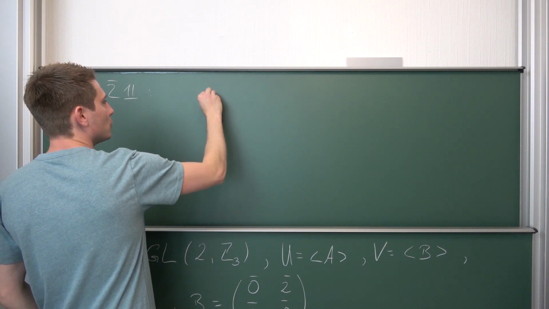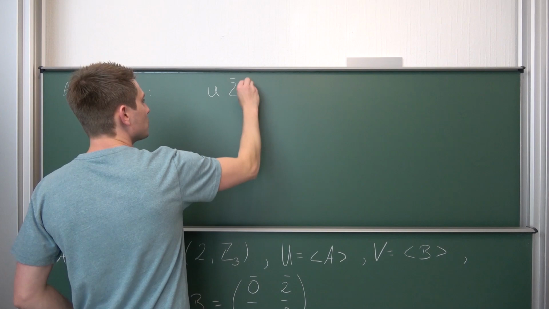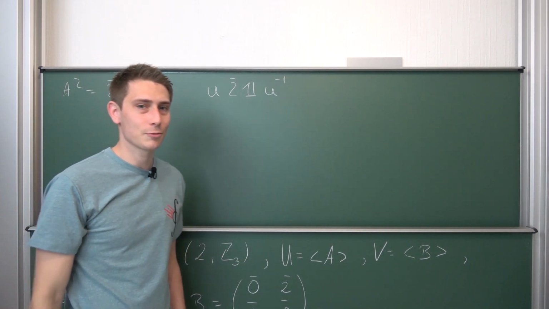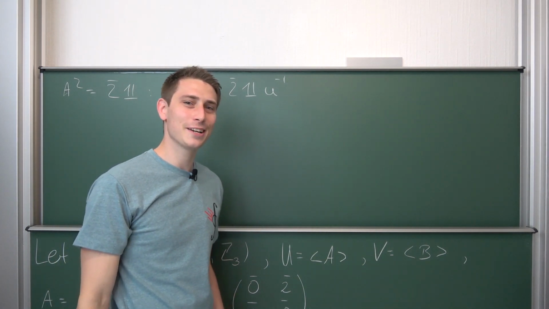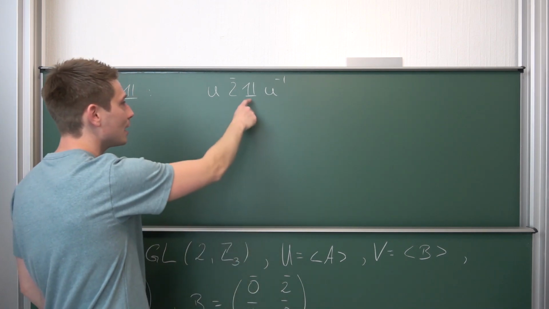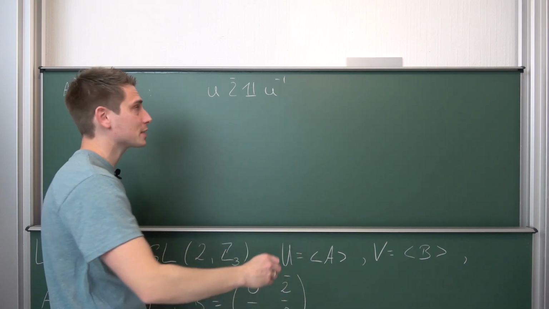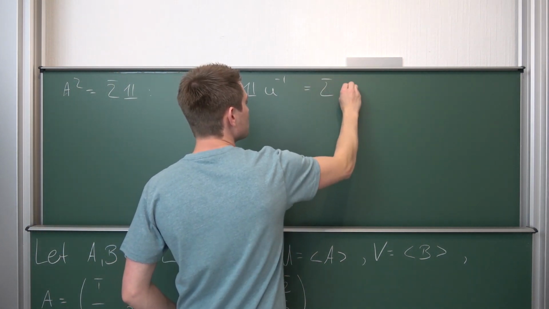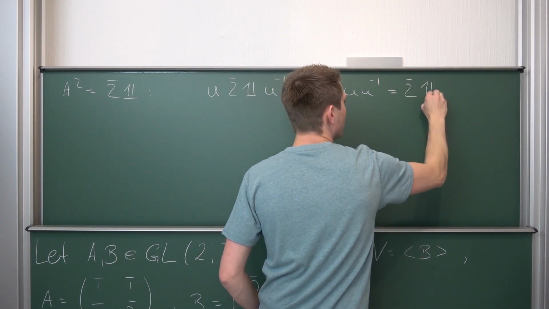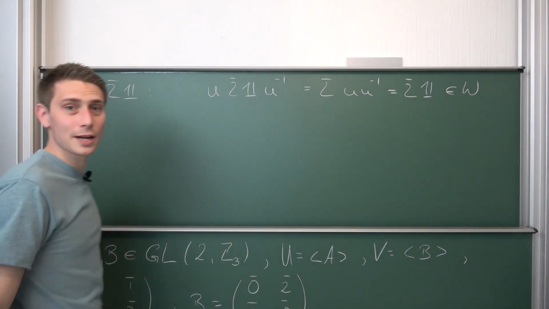So we are going to take some random arbitrary U out of our UV, multiply together with 2 times the identity matrix, then multiply together with U to the -1 power. I mean, that's a pretty cool thing, right? We can bring the 2 to the front, it's a scalar, doesn't matter, and the identity matrix times some other matrix is just a matrix in itself. So this results in 2 times U to the -1 power. This is going to be the identity matrix. And this is yet again in our W. It's just A squared, all right?